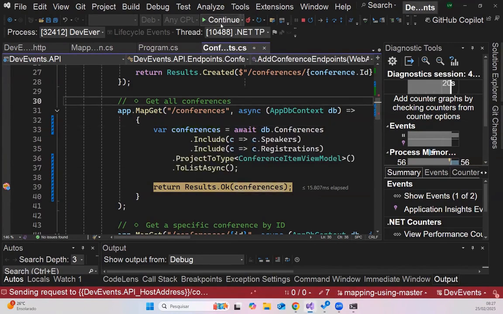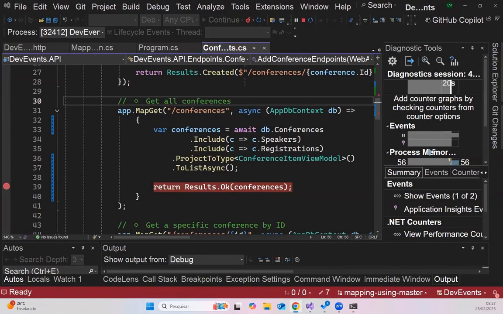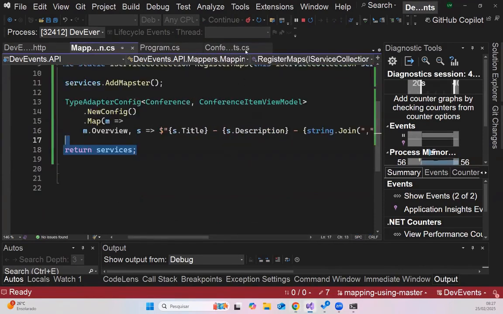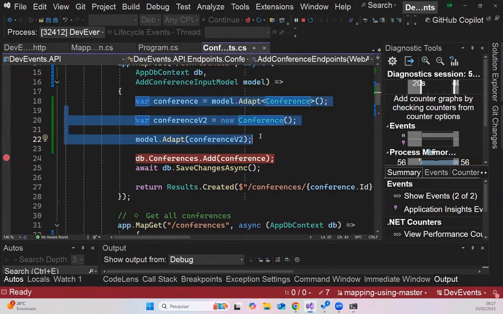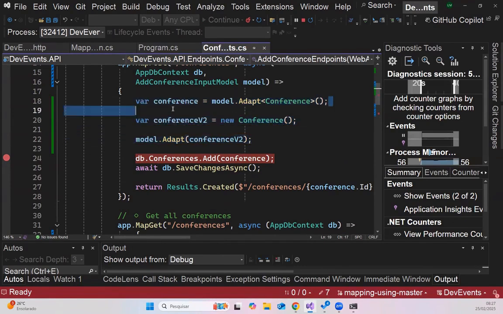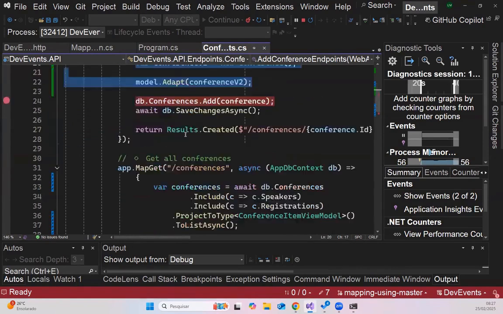So with that, we were able to show how to perform mapping using Mapster, both in a more basic scenario, like this scenario of adapting with Conference. It was pretty simple, very straightforward, because the properties of one object have the same name as the target object. So it was a simpler mapping. We also saw how to map with an object that is already created, already existing, as we have already initialized the conference here and adapted it from the model.